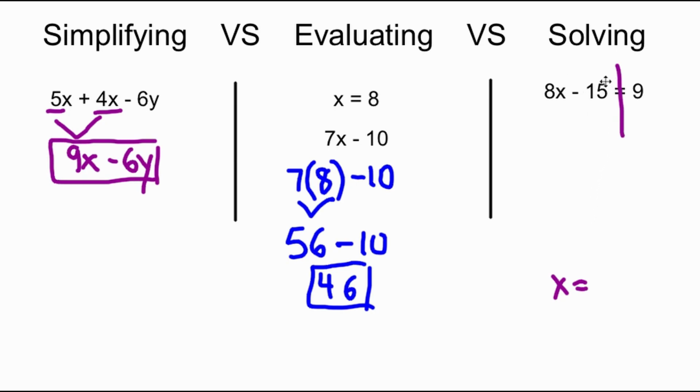The reason why you want to start with a constant in this case is because there is a constant on the other side, which means the 15 will be able to combine with the 9 if you transfer it to the other side. Now we can't just simply move it over to the other side, because that would not maintain the true value of x. So I can't just move the minus 15 over here. What you can do though is eliminate it from this side, transferring its opposite value to the other side. And here's why you're allowed to do that.